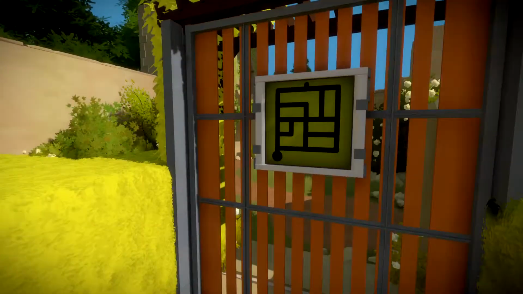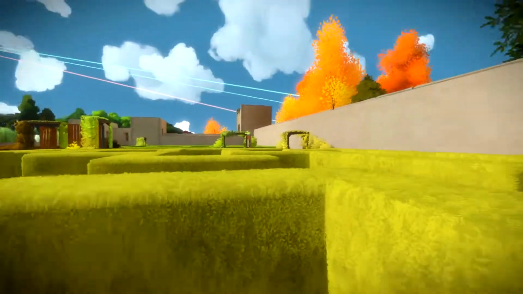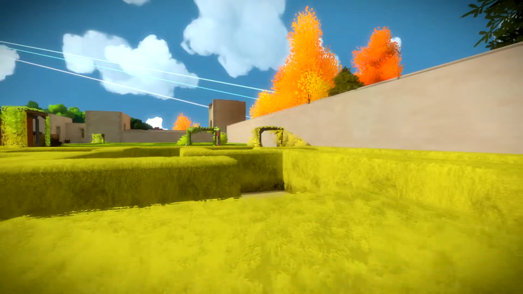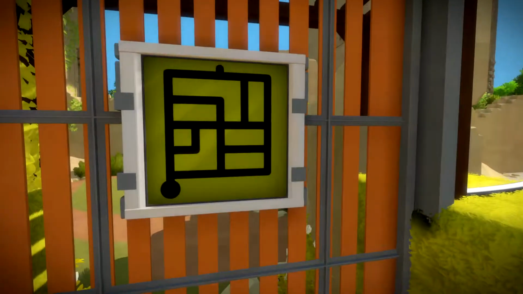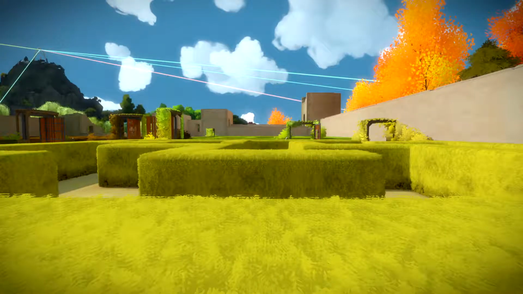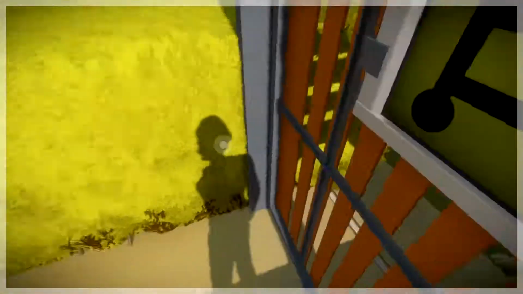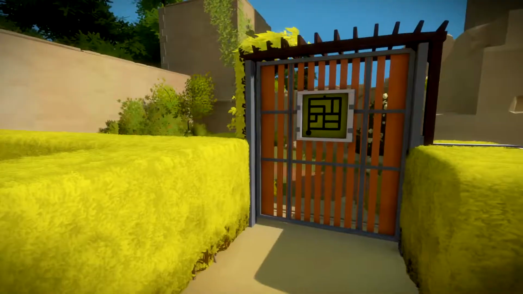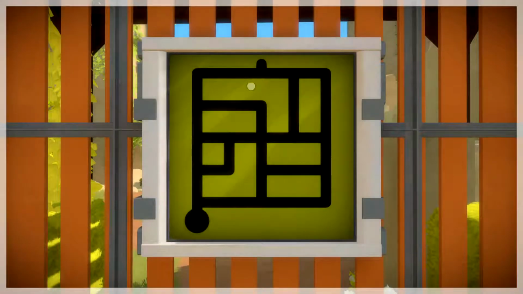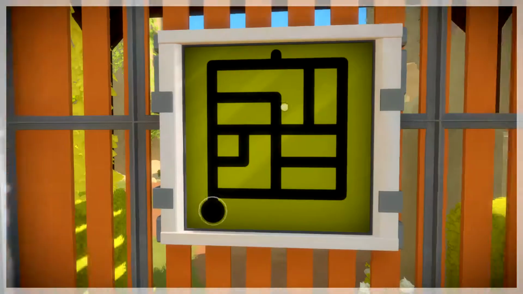Okay, we can't go straight forward because it was blocked over there. This frame doesn't match up. You can see this one, this corner right here. It's not on the map. It should be right here. It was supposed to go like that.